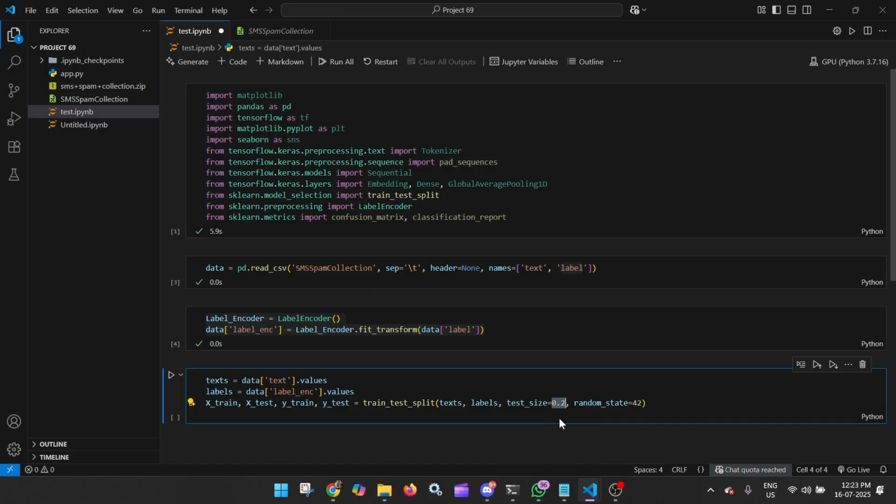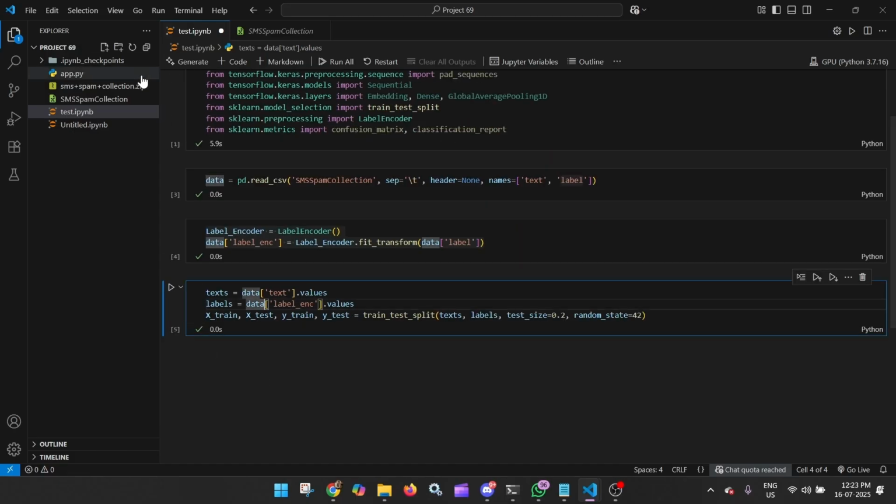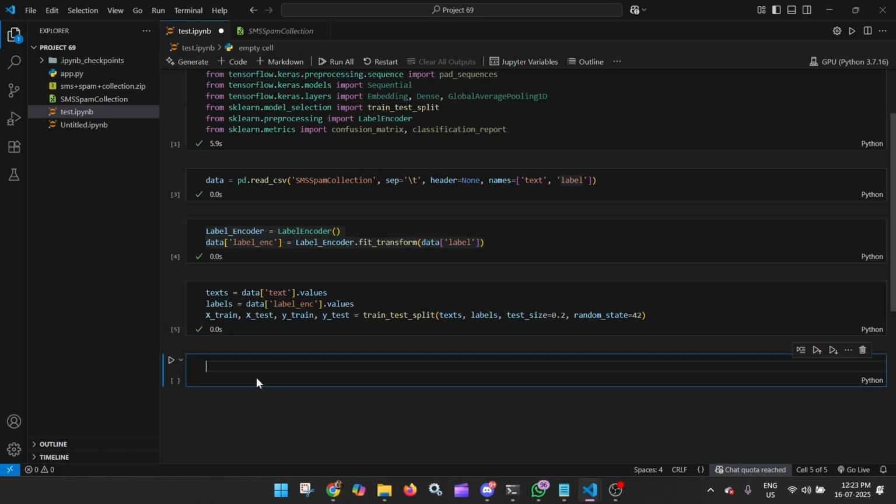So it's actually for the testing part, because we will be using the 20% for the testing and the remaining 80% for the training purpose. Okay, so over here we have written this code and we'll just run this. Okay, so our step 3 is already done. Next, let's do our step 4. The step 4 is actually the main part.